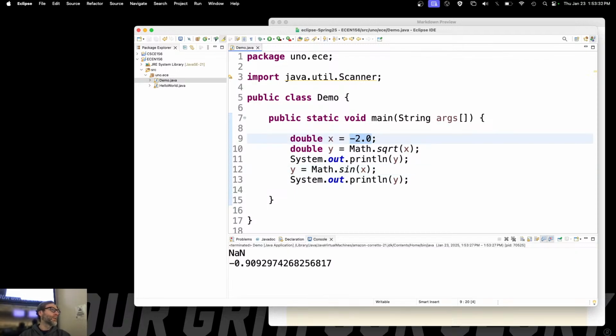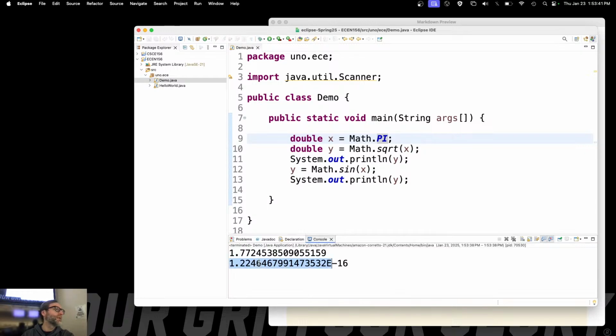What if I set this to pi? What's sine of pi? 0? It's very, very small. It's not going to be exactly 0. It's a floating point number here to the negative 16th. So it's extremely small. It is essentially 0. That's because computers have floating point errors.